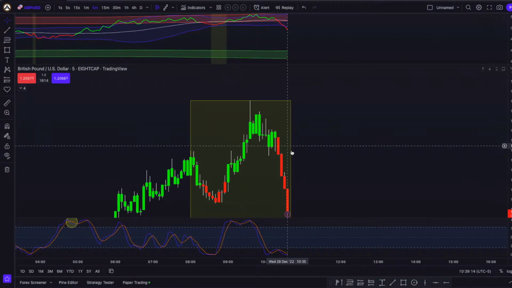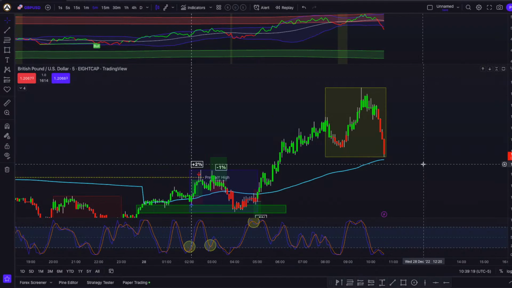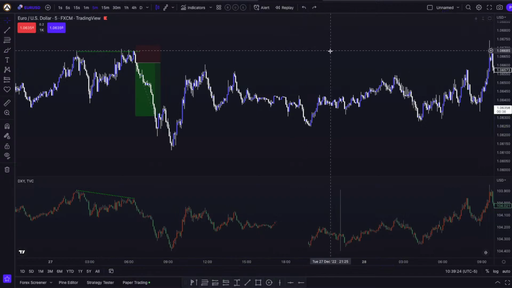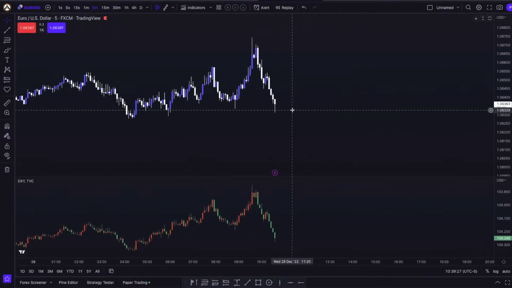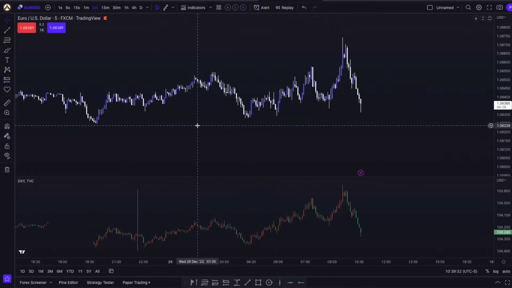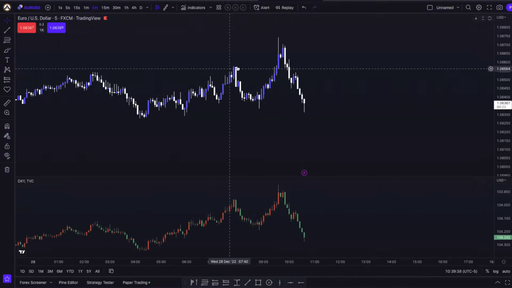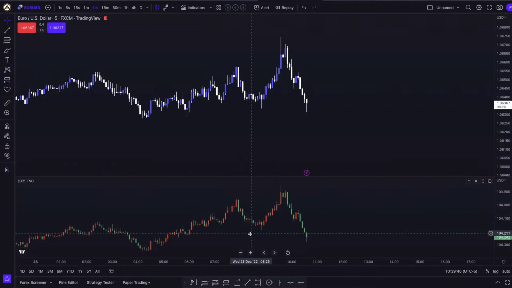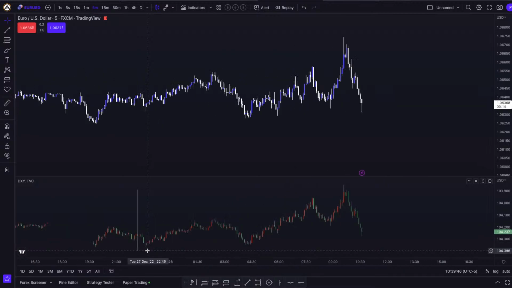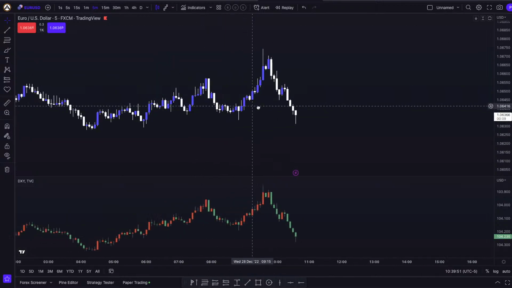All right, pound US dollar dropping, curling back to our VWAP. Now it would be interesting. Let's go over to, nope, let's get rid of this line. If we can spot some SMT divergence right here. But as of right now, I don't see any significant SMT divergence between those levels. We found higher highs on both charts. We formed a low, our low here, and our current day's low right here. Yeah, I don't see any SMT divergence that would have been useful for today on Euro US dollar.